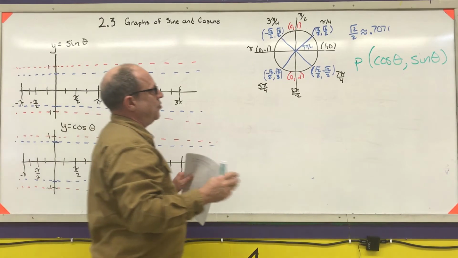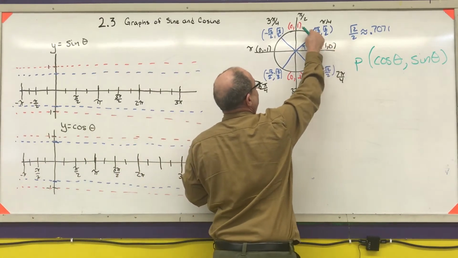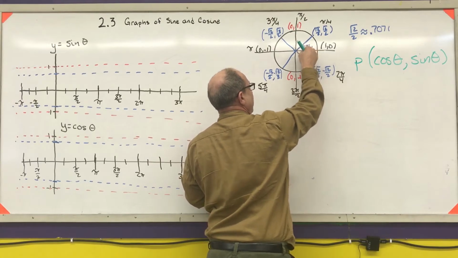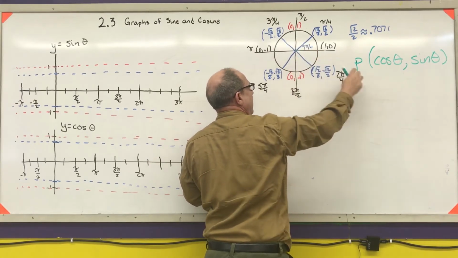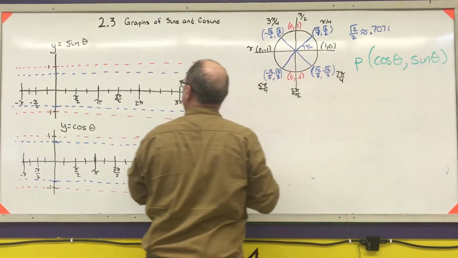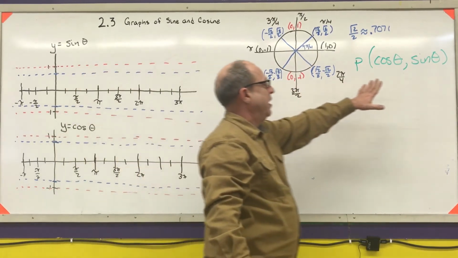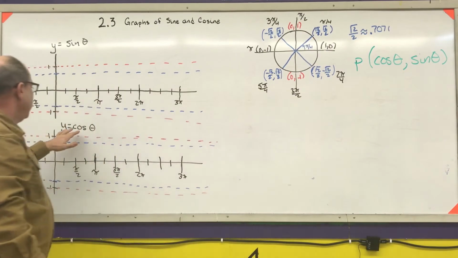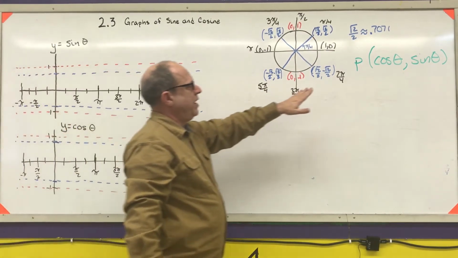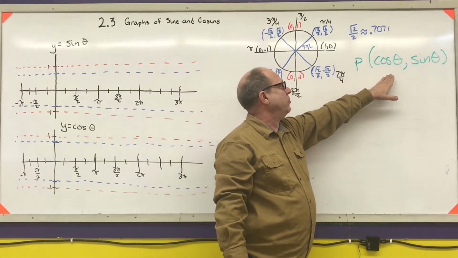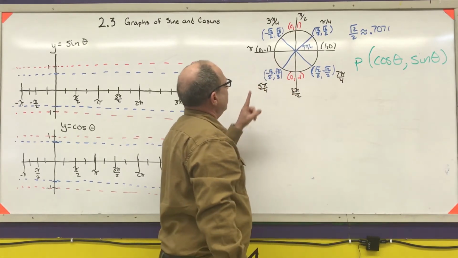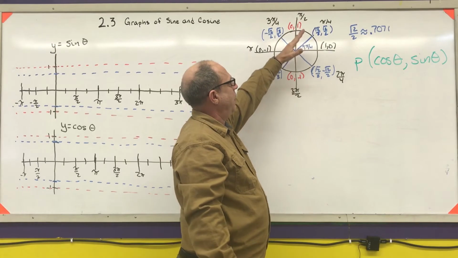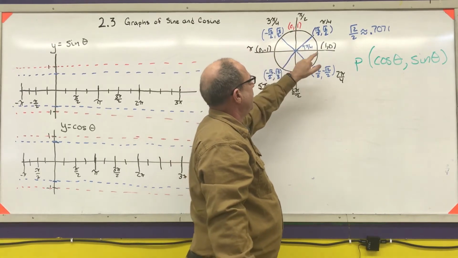So what I'm doing is I'm putting in values of pi going around my unit circle, which are these radian angles coming here, and I'm getting out for the sine graph, I'm looking at what the y coordinate is on my unit circle, and then for the cosine graph, I'm going to look at what my x coordinate is on the unit circle. I'm going to do it at every 45 degrees, or pi fourths, okay? It makes it easy for us to do.